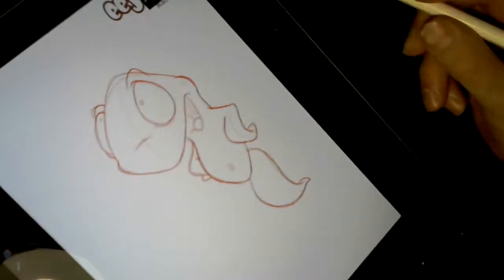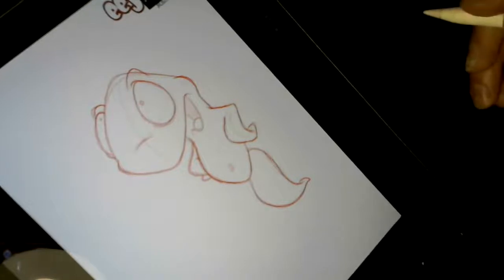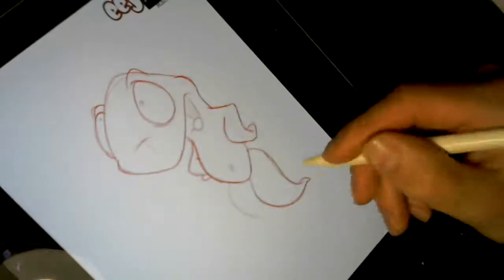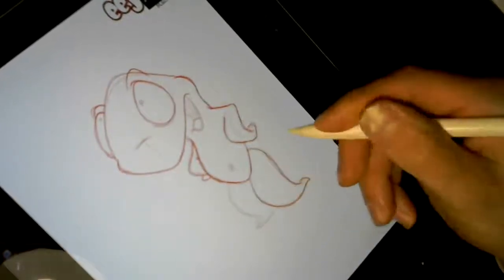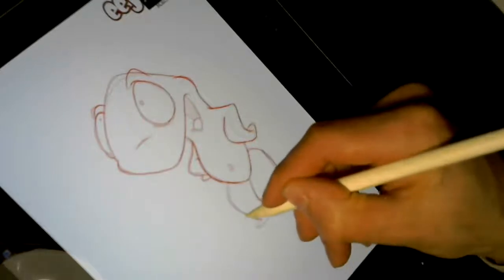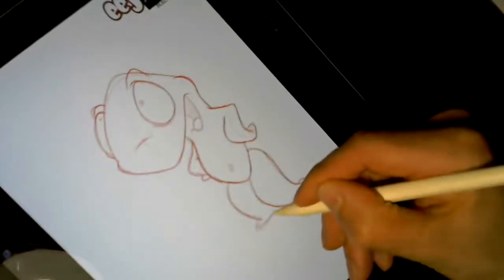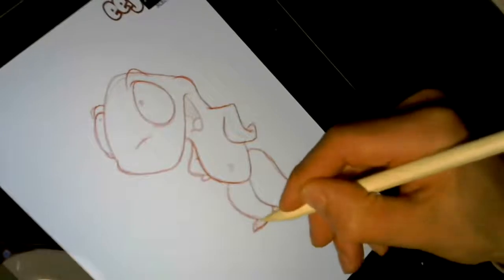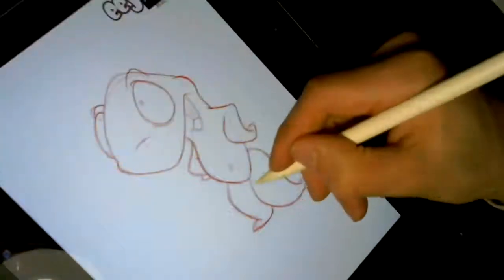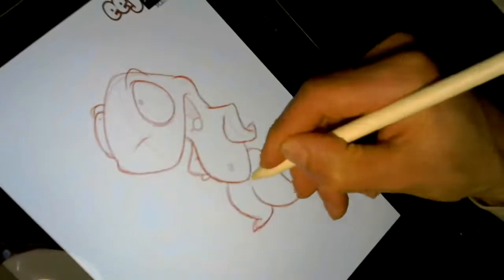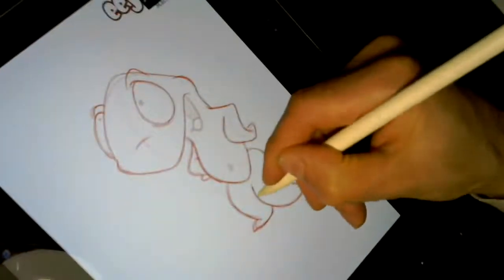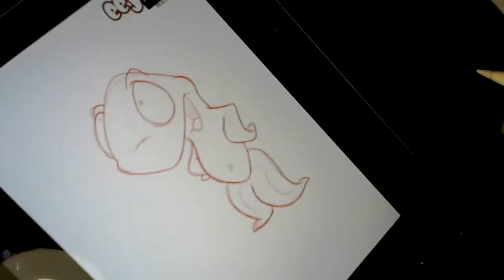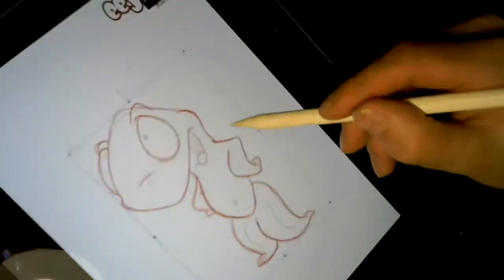Am I coming across okay? Let's move into the middle of the page a bit.